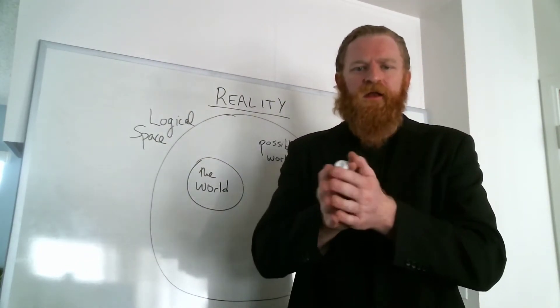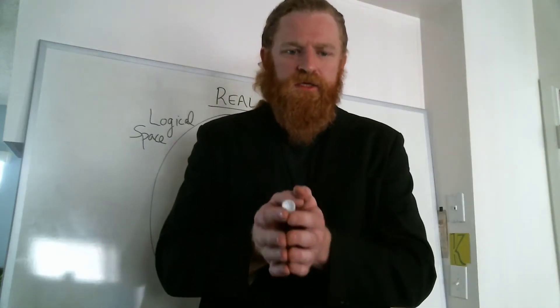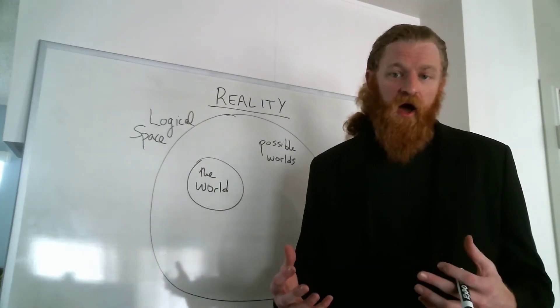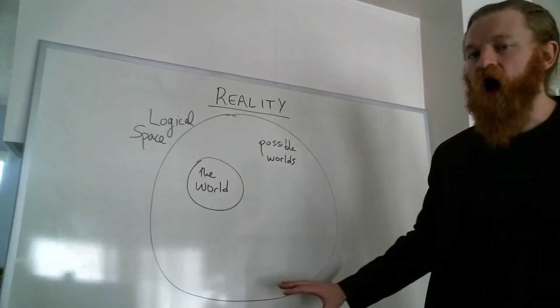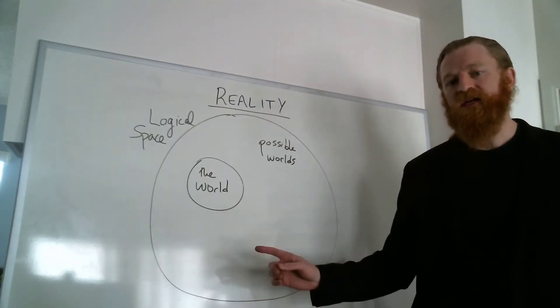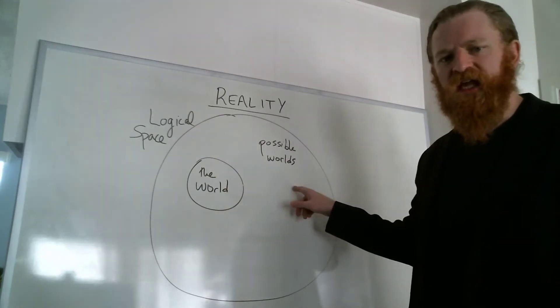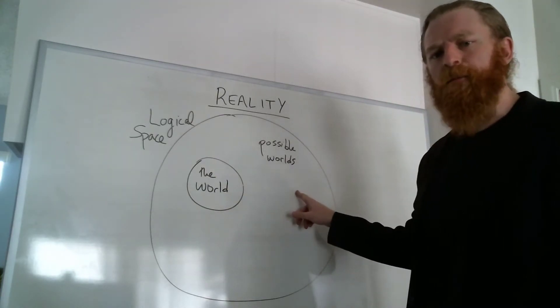If thought and being just lined up, and this is where Wittgenstein departs thoroughly from Parmenides, then thought and being would be the same, they'd be identical. There'd be no thought in the genuine sense. The very possibility of thought - that is, there being a logical space that our minds can traverse - is just equivalent to thinking about possible states of affairs. So thinking about the world just is thinking about possible worlds.